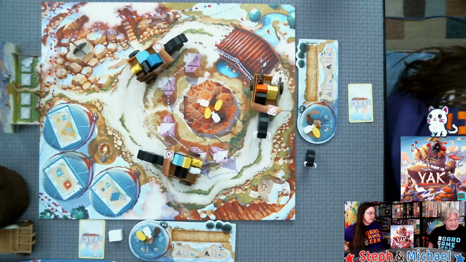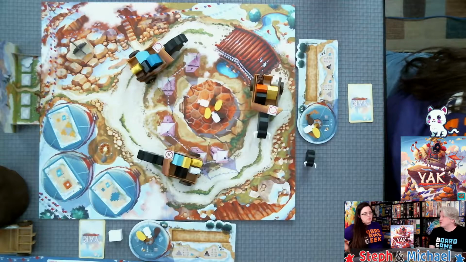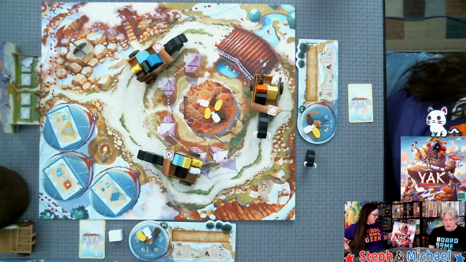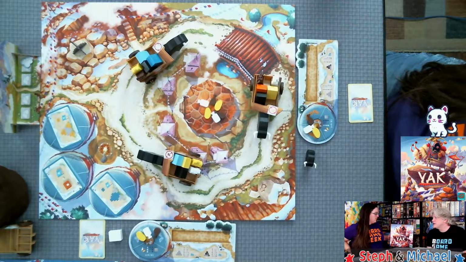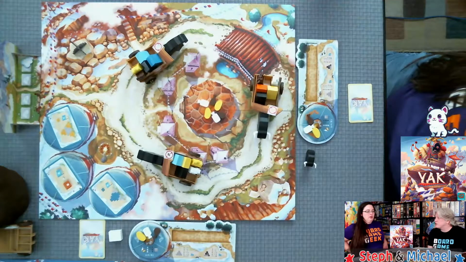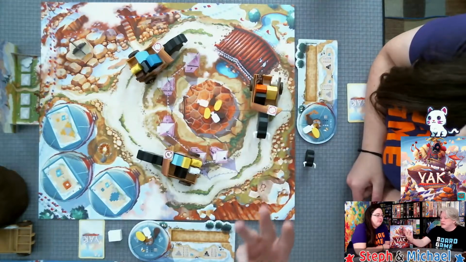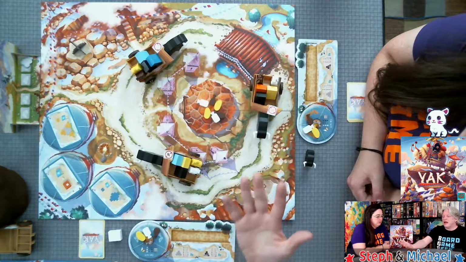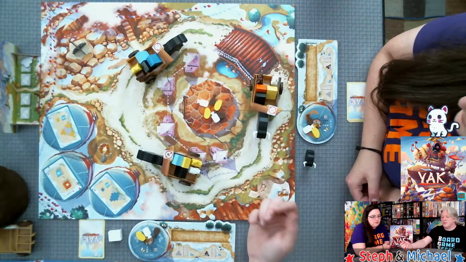So there are 8 different colors of stone with 8 of each color stone, unless you're playing a 2 or 3 player game. With a 2 and 3 player game, you're going to remove 1 color of stone entirely and 1 of each color of the remaining stones. So we have decided to remove the dark gray stones. There's black, dark gray, light gray, dark blue. Light blue is a crystal stone. We'll talk about that in a minute. Light yellow, orange, dark orange, and red. And so that's all of the colors.